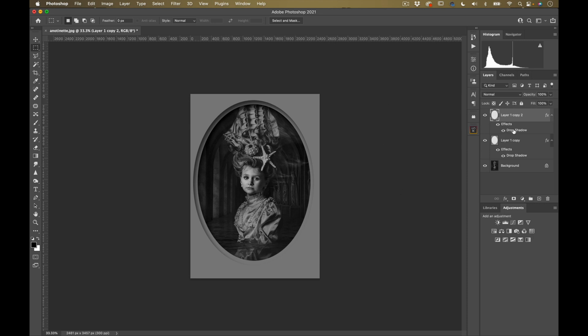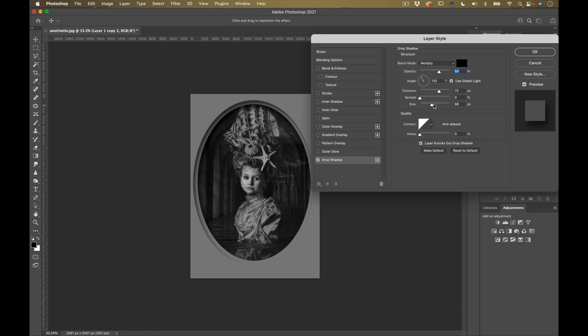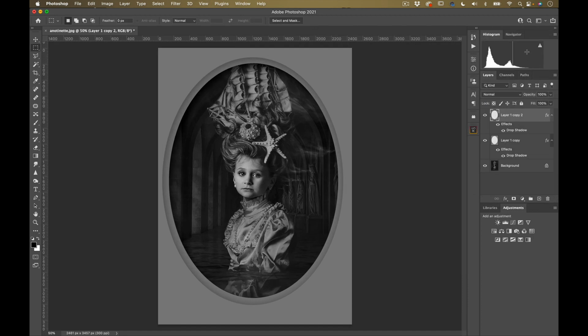But look, if I just double click on that drop shadow there, it allows me to manipulate it in different ways, and strengths and so on. So look, there's a way of doing that there. We can pull the distance back as well. I hope that helps answer the debate and question.